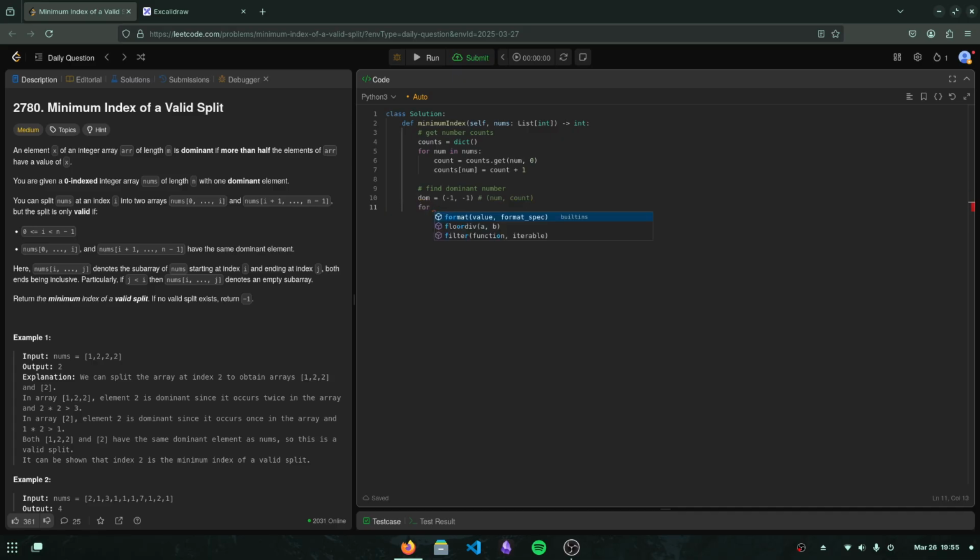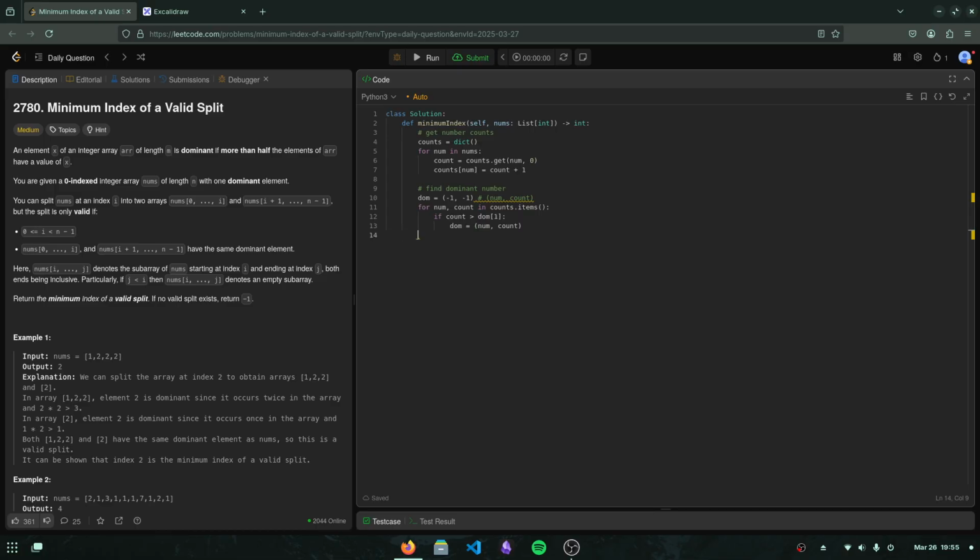All right. For num, count in counts.items(), if count is greater than dom[1], we're going to do dom equals (num, count).